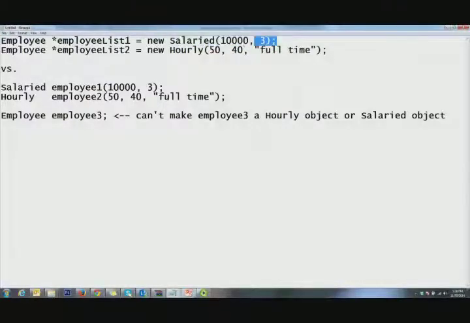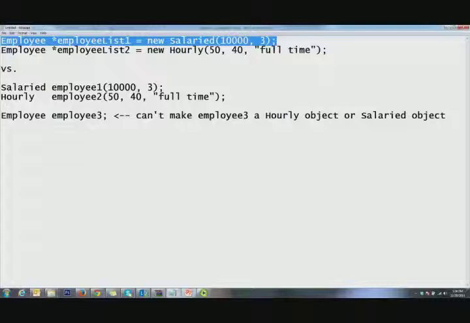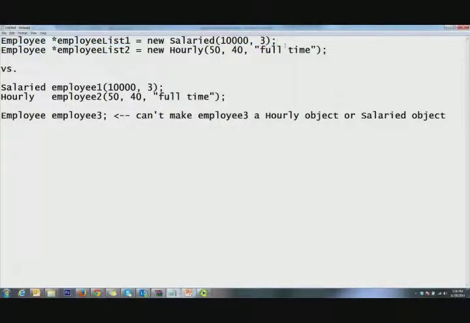Because things are dynamically allocated when you're using pointers, meaning this line of code is actually executed during runtime when your program has already compiled, the computer is able to understand this and make employee list 1 a salaried object with 10,000 as a salary and 3 as the management level, even though over here we said that this was a pointer to an employee object.